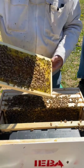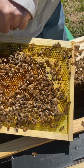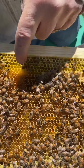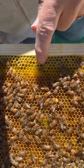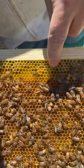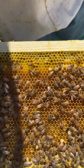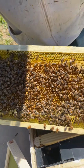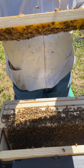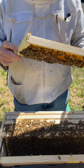Now this is interesting. You see the different color of these cells? They're yellow instead of the brownish. So they stored pollen in there, but now they've removed the pollen and the queen relayed the cells. You don't see that a lot. Excellent. Man, she's pushing them. Boy, she is. That's a lot of brood to lay.